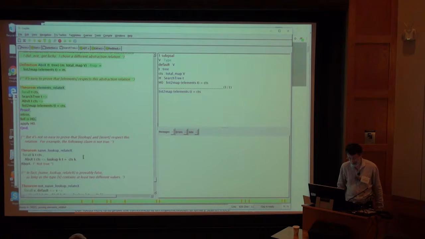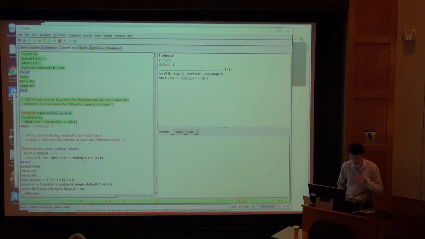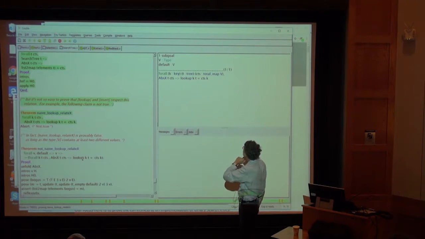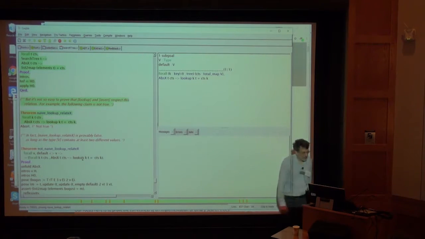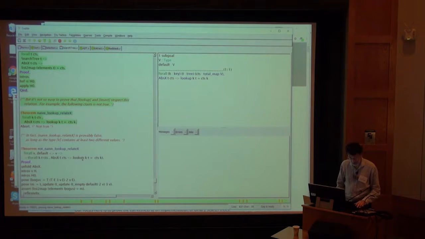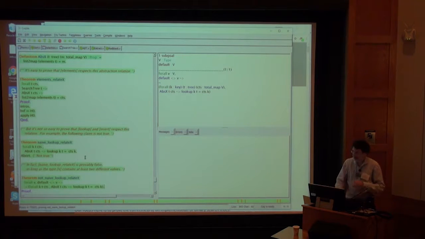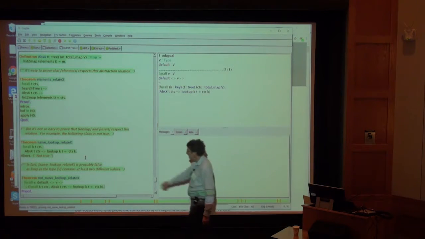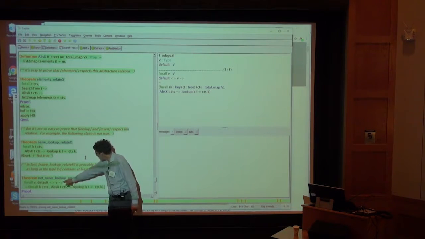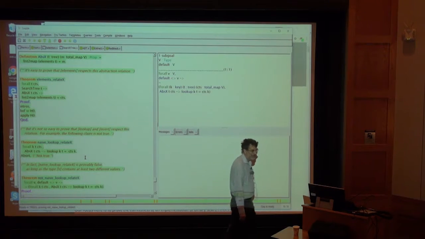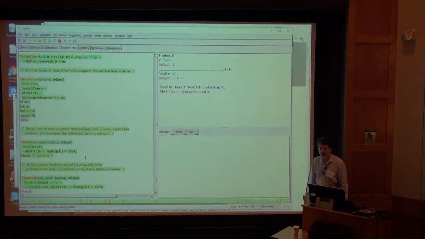So we could start with this. If T satisfies that abstraction relation to some total map, and we look up T in K, then we get the total map on K. This is not true. Let's prove its negation instead. So it is not the case that if T relates to a total map by abs X and we look up K in T, we get the same thing as we look up K in contents. How are we going to prove this? Well, we'll use the bogus tree.